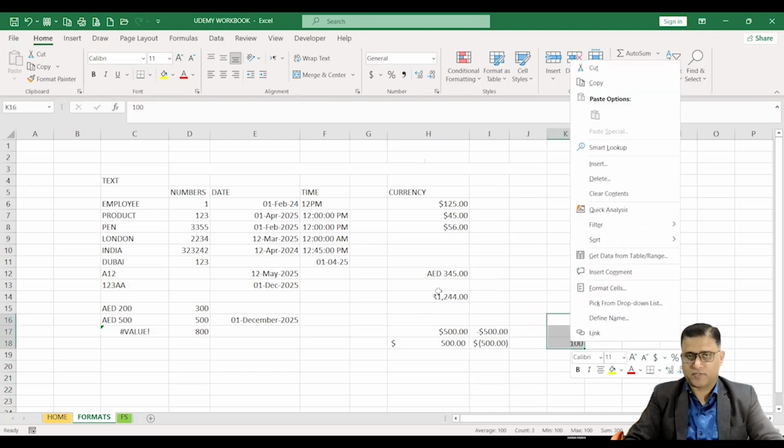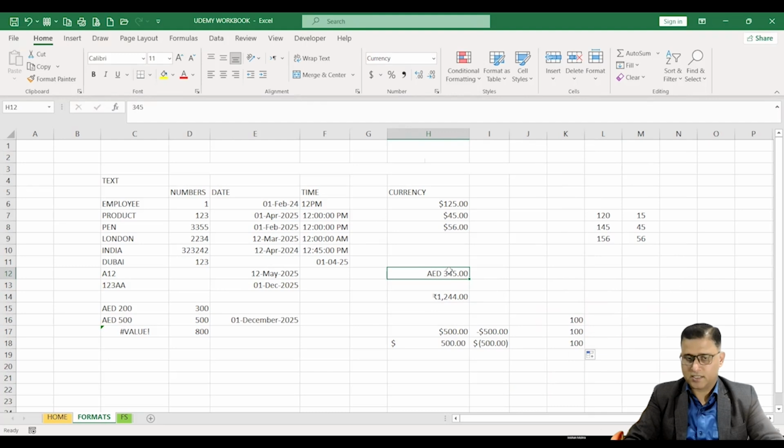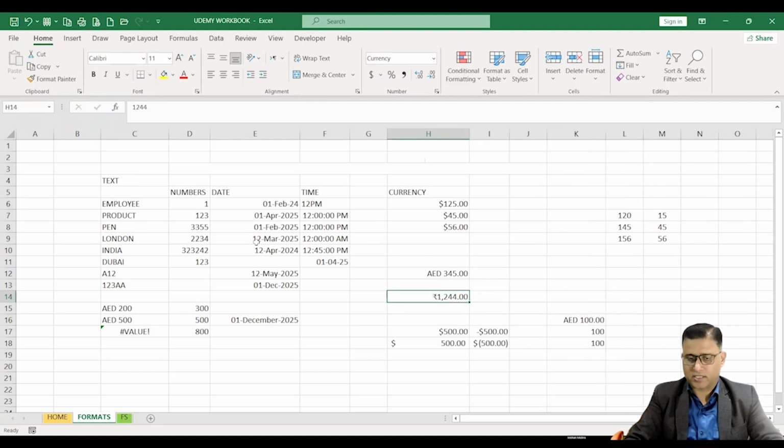If you already have some symbols here, you can click the cell, go to the Home tab, click Format Painter, and click over it. It will show you in AED. Similarly, select this, go to Format Painter, click it, and it will show you in rupees. Click it, use the Format Painter to copy the format, and it will show you in dollar. So you can apply those currencies in different formats. This is how currency works for us.